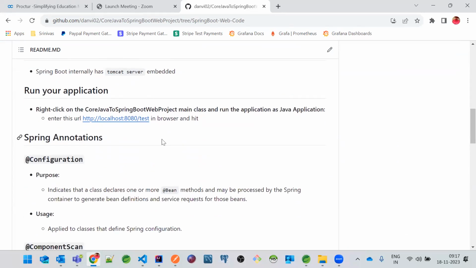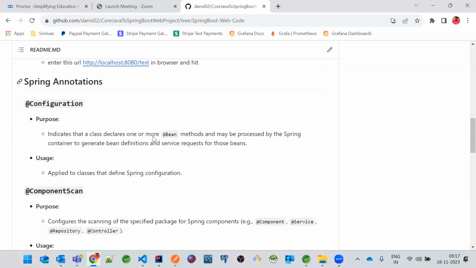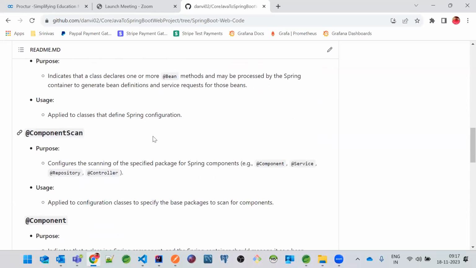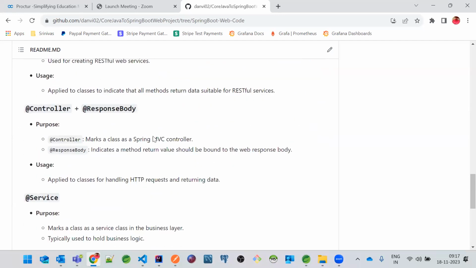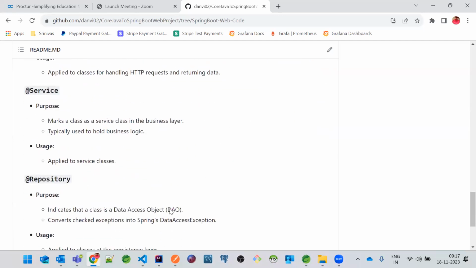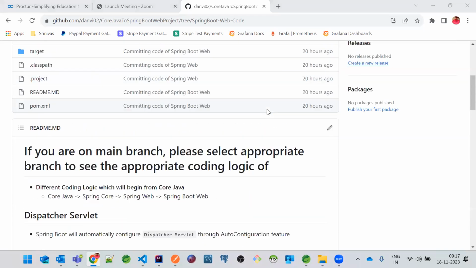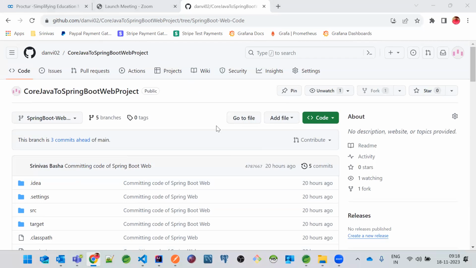It also shows how to run your application and what the URL is to test it. This is how I have listed the steps in a neat way so that everyone can understand. Got it? Hope this helps everyone. Just take this application, clone it from GitHub, and everything will work out for you.